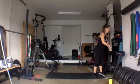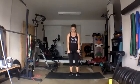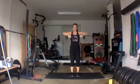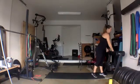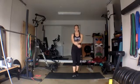Once you reach your 12, switching out, make sure you've got 2 weights. For our last set of upright rows, feet underneath your hips, knees unlocked, shoulders down, elbows up to the sky. 12 upright rows, last set. All right, 12 total. Once you get your 12, set those weights down. Those arms, shoulders, a good shake out.